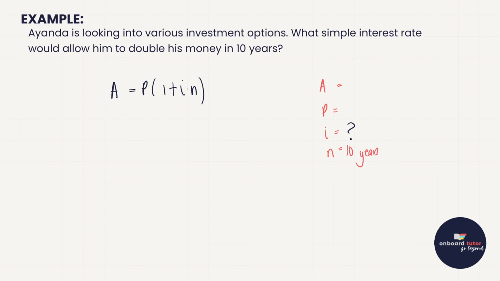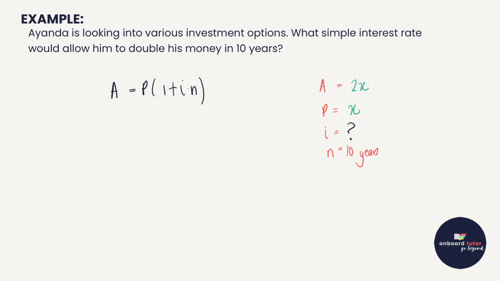But now we're sitting with a predicament, because all I know is this money needs to double, but I don't know what it is. They like to ask us this question because they want to check, can we think outside the box? Essentially, no matter what amount of money he puts in there, it needs to double. The very mathematical approach would be to say, let his present value be x, and then double that to 2x, his future value. But if this is very scary for you because now we've got algebra on top of financial maths, you could essentially put any amounts of money in there. You could put 1 Rand and 2 Rand, or 100 Rand and 200 Rand. As long as the future value is double, you'll be able to work that out.